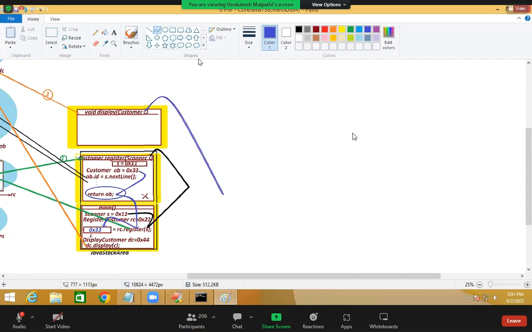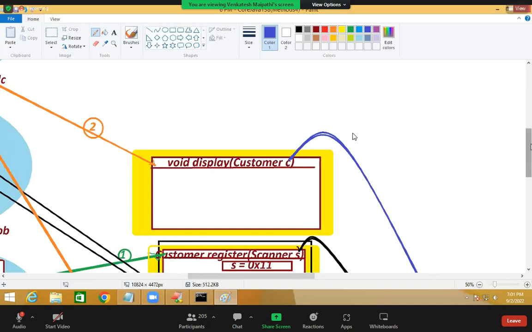Be added. The C is added from here. From where did this C come now? C came from here. See how C is traveling and coming. Now C means the reference is traveling.